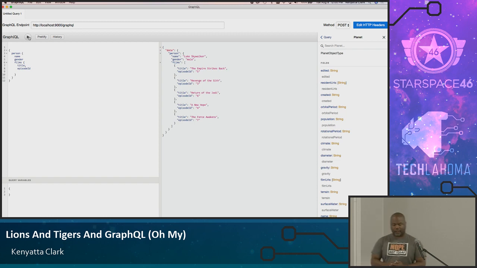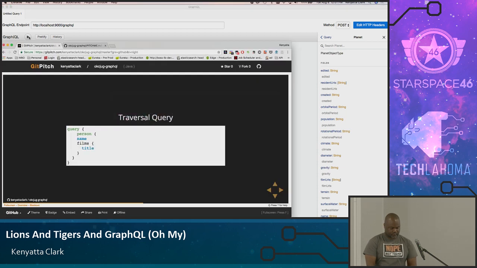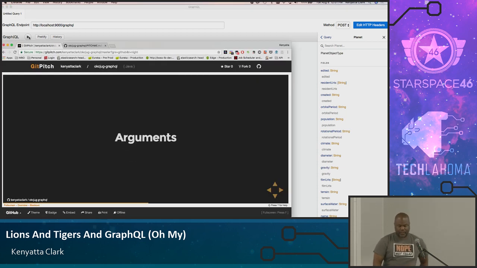And what's happening here is that films is a different resource. And so it's actually looking at the data returned on the person object and using that data to follow the edge to films, bring back that data, and then send back the shape that I requested. All right, so I think that's awesome. When I saw that, I was like, well, that's pretty cool.